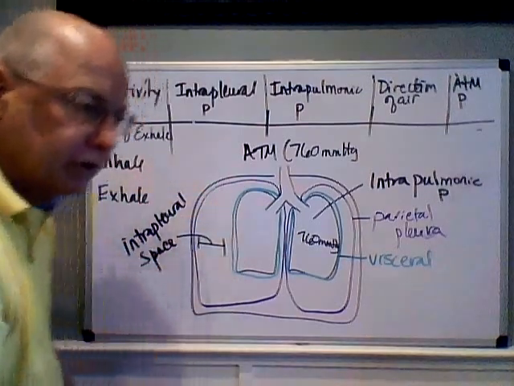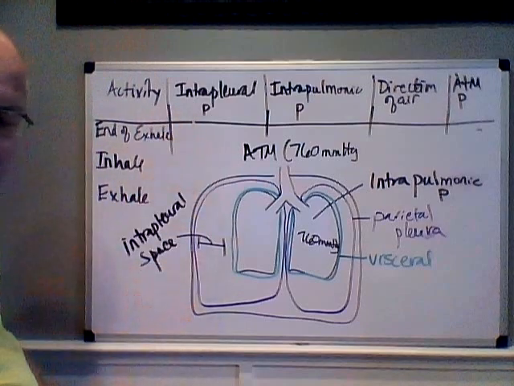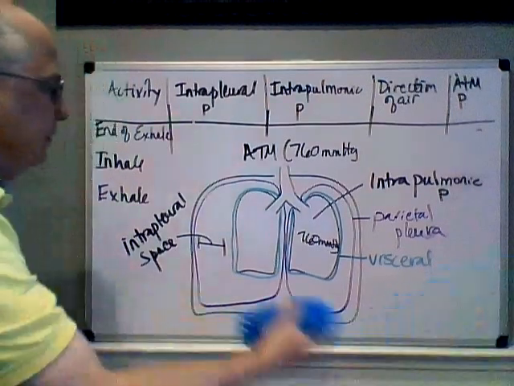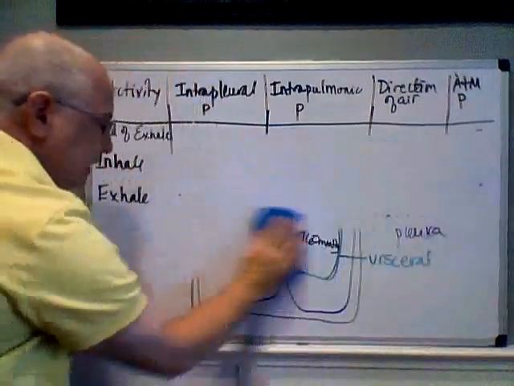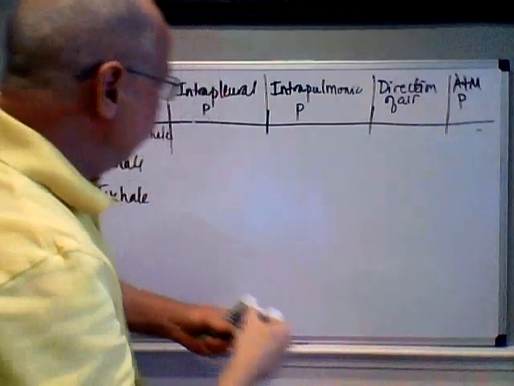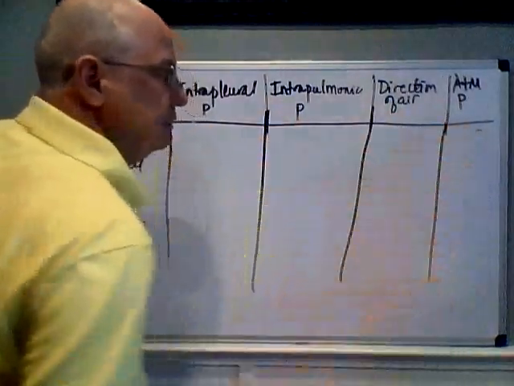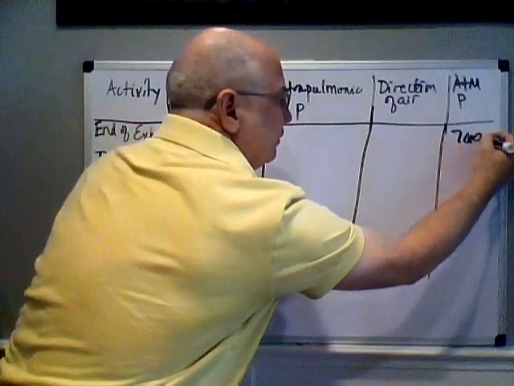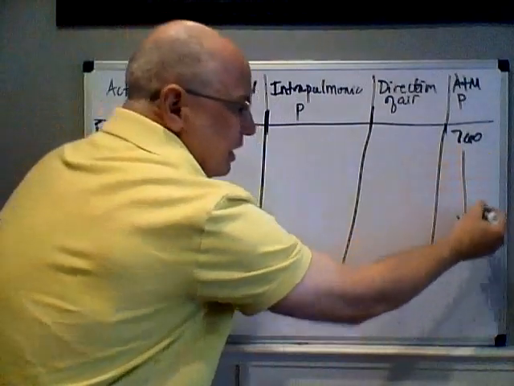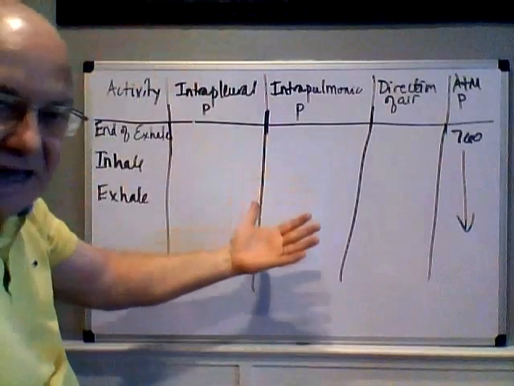Okay. Now, that's also going to explain, and I guess I'll have to erase this and redraw it. I'm trying to avoid doing that, but I'll have to. Okay. So let me erase all this. You know the terminology now, the intrapleural space and the intrapulmonic space, and we're measuring the pressures in those areas. Now, when I look at all of this, and I make my little table, this is the table that's in my notes, we know that the atmospheric pressure is 760 millimeters of mercury. I'm not going to write millimeters of mercury every time any longer. And that's going to stay unless you get shot up in a rocket ship high on a mountain where the pressure becomes lower. That does not change.